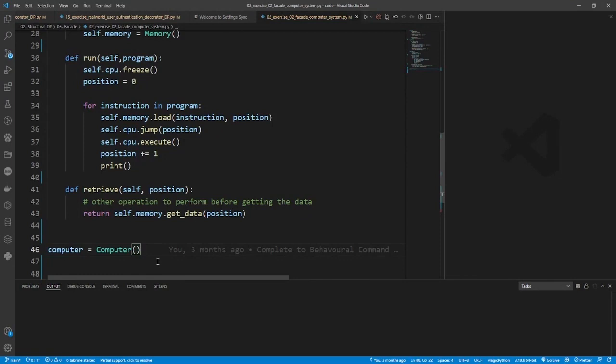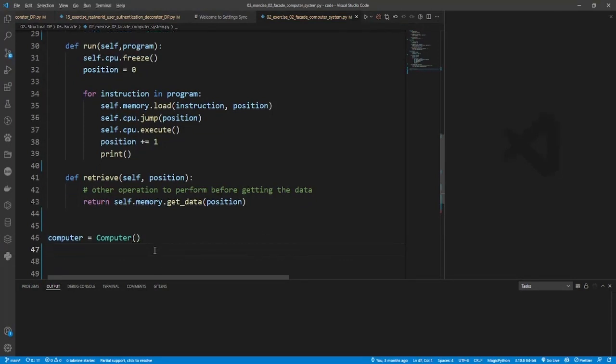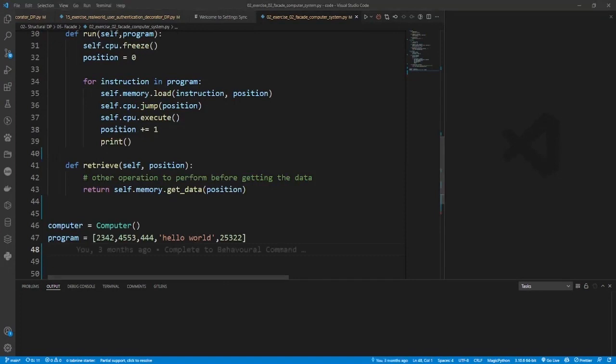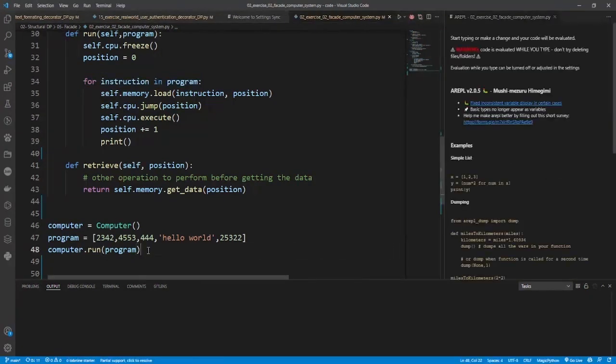We're going to instantiate the computer class, and then we're also going to have a set of instructions that we will want to run, and we will call that program list, and then we'll call the run method of the computer to run each item in the program. And as you can remember, the run method runs through each item in the program and does some calculations or computation with them. Let's look at this in our output.